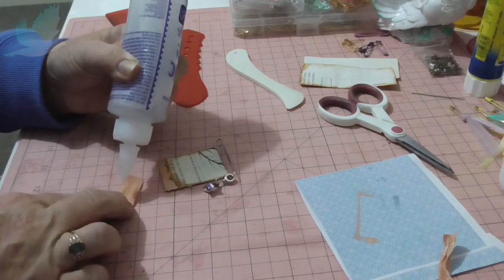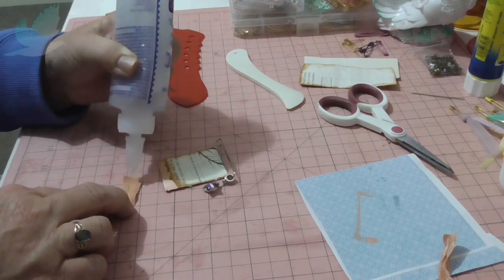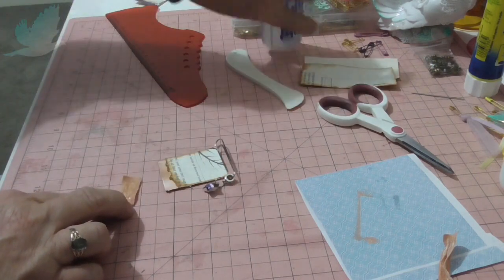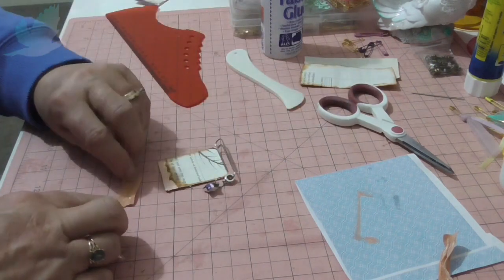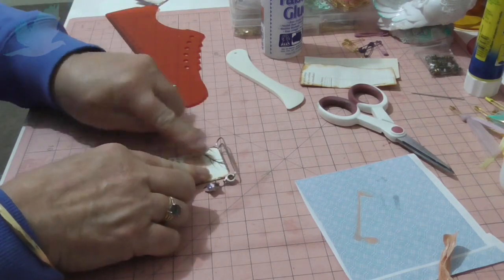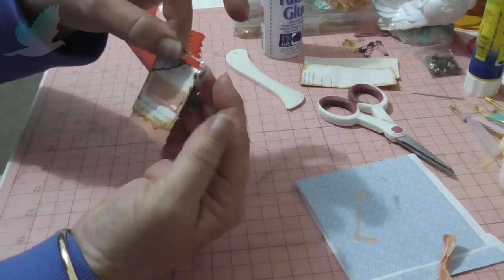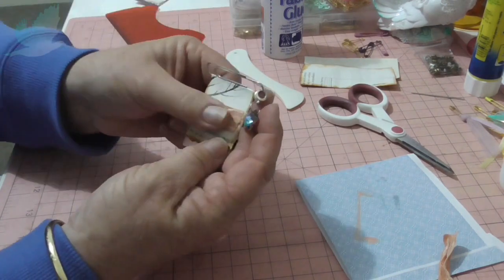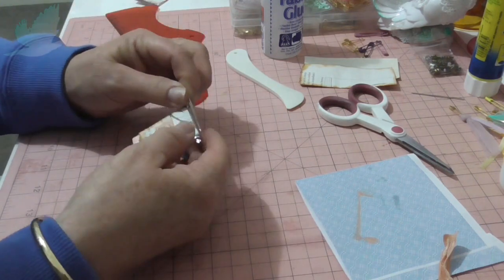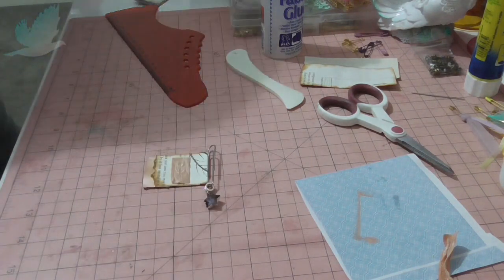These would look good with hearts too. I've seen the hearts, a couple of YouTubers making them with hearts, and putting holes in and making dangles like that. So that's that. So you could leave it like that, or you could put diamantes on it, or a bit of lace. Now what lace do I have?